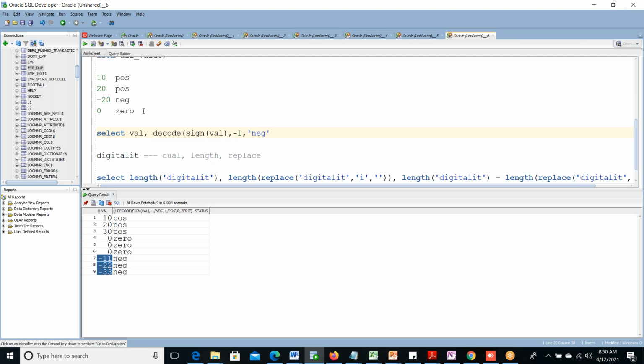Bracket complete, and then the alias name has to be given as positive number. Sorry, negative number count.